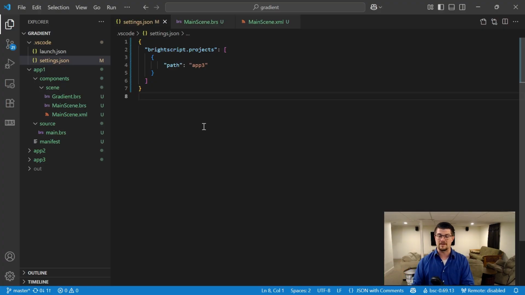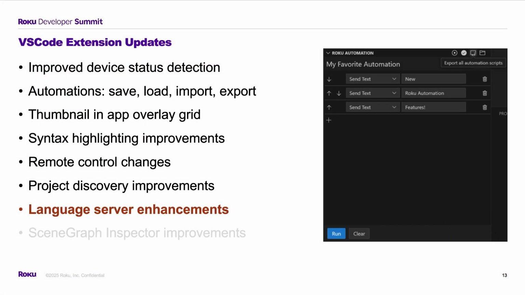I'm not going to show them because they're more behind the scenes, but we've improved the handling of symlinks. Previously, if you had cyclical symlinks, it would follow them forever and then the language server would crash. So we've set a max depth now so that it will stop after a certain depth. We've added a couple other enhancements, but all in all, this project array should give you the flexibility you need to configure your projects and rein back the extension from being a little too CPU hungry. And next up, I want to talk about some of the language server enhancements that we've made.